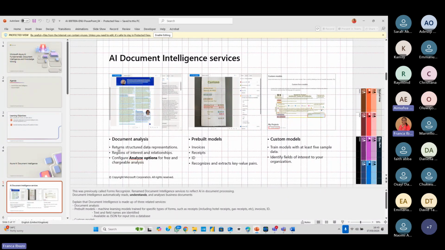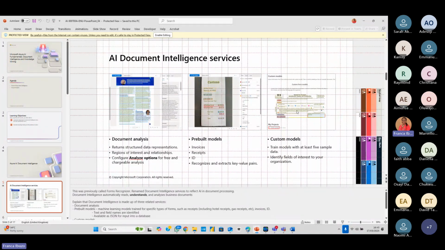Document analysis, I did mention that it returns structured data representations, regions of interest and relationships, and configures analyze options for free and chargeable analysis. I have the custom, so you can see how the forms could be receipts, it could be invoices, as pre-built models here.